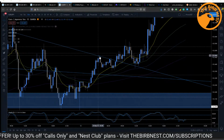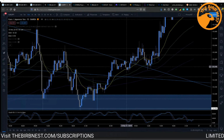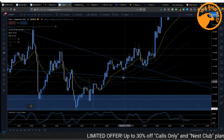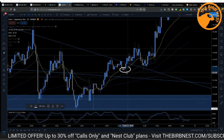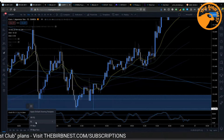You have the lower highs right here and lower lows. So it's a downwards trending channel, or whatever you want to call it, right into that area. So if you have a break and retest of that trend line, you can go to the 15-minute, right? So you know that's the entry trigger based on the scalping setup, the stochastic RSI turning bullish on the 20 EMA. So you could use that to your advantage here when looking at the 5-minute.